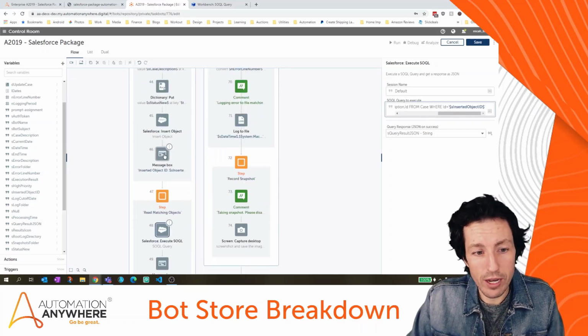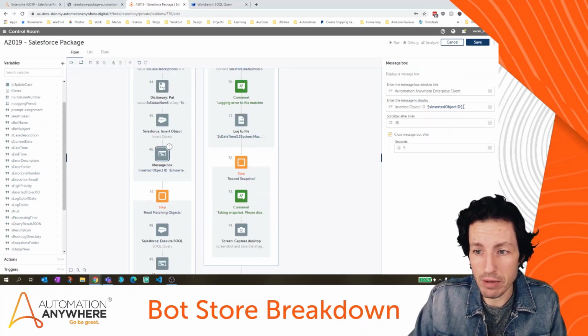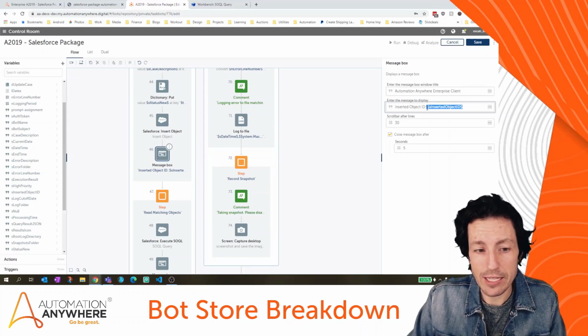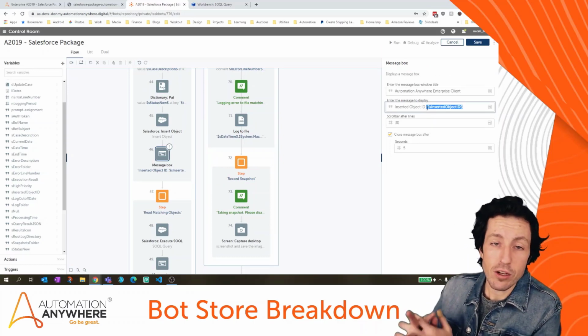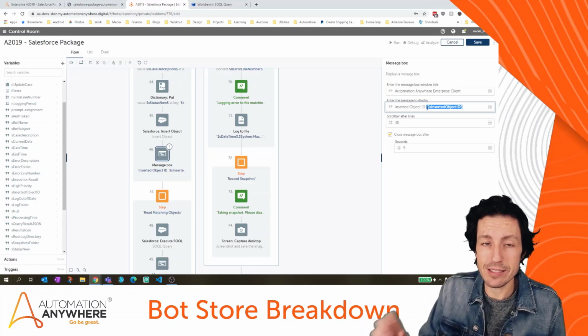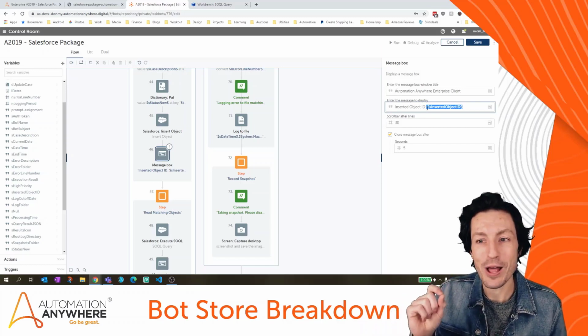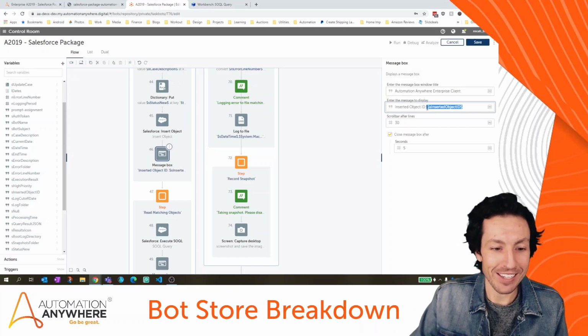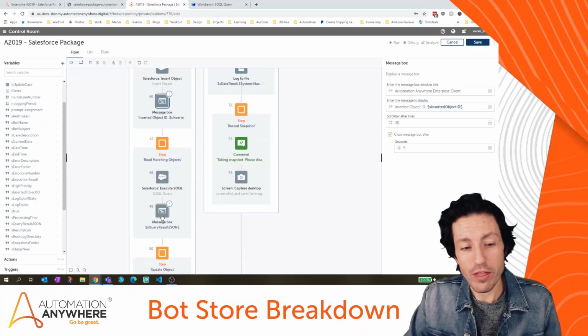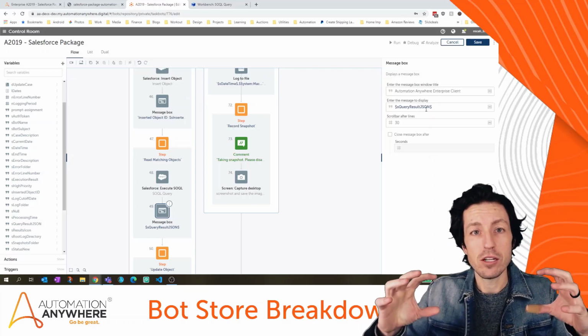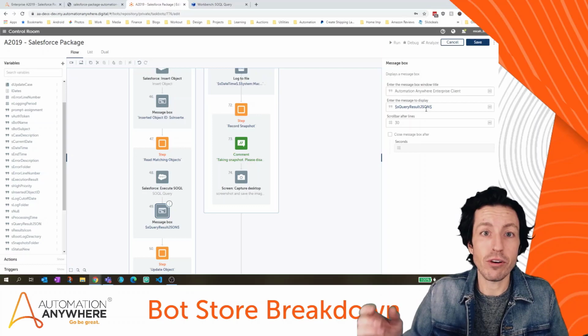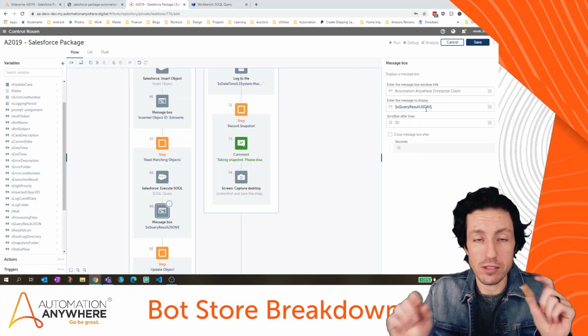Whatever came back here, my inserted object ID, that's what I'm using for my SOQL query. So I'm saying, show me all these details related to this specific object ID. That will return to me a JSON result, which has a very similar structure to a dictionary, with key value pairs.